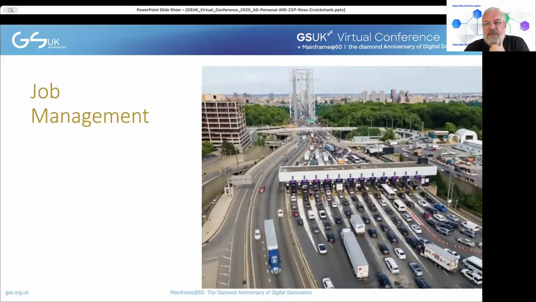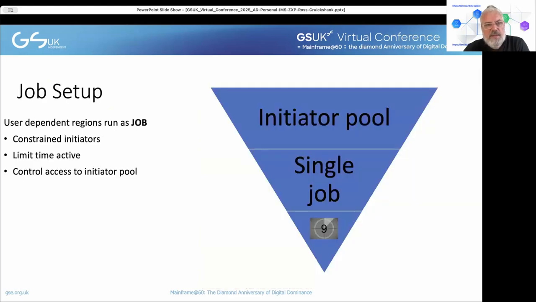For job management and admission control, we've got some processes that we've already set up for managing the fact we're going to have these long-running tasks, which we did for KICS. Since everybody's KICS region would be a long-running task, we set aside a set of initiators. There's a pool of about 20, which means we're looking at 20 people at a time being able to do these things. That's not been an issue with KICS. We'll see how that goes with IMS.